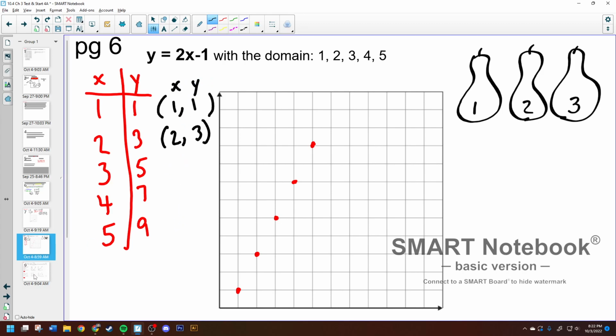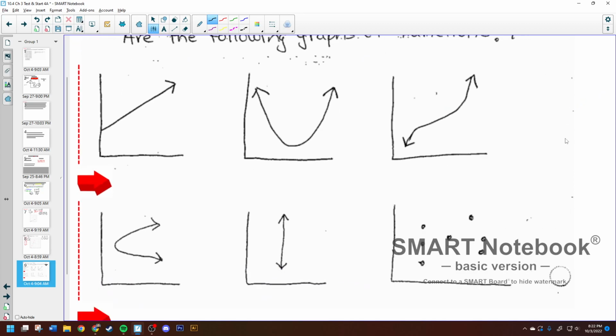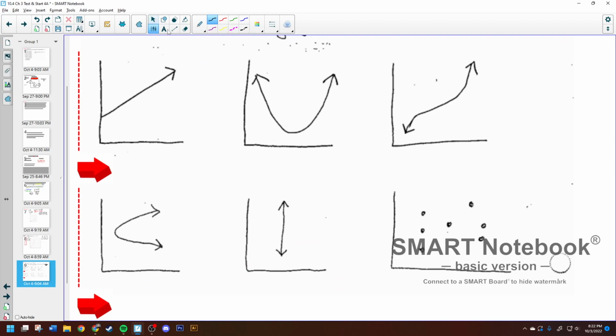Yeah, so let me talk to you about the last thing, right? This is the last piece, and this is on page 7: being able to tell whether a graph specifically is a function or not, okay? And what we use is something called the vertical line test, all right? What you're supposed to do when you do the vertical line test is move a vertical line. You can use your pencil for this, or just a visual line. And you're going to drag it from left to right across your graph.